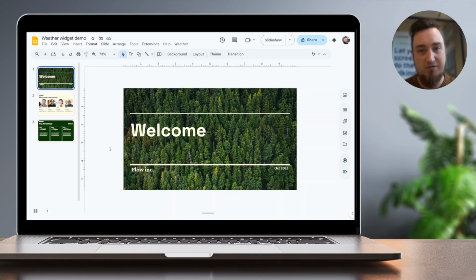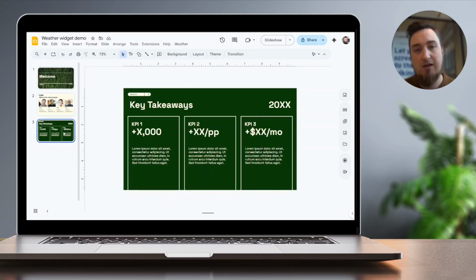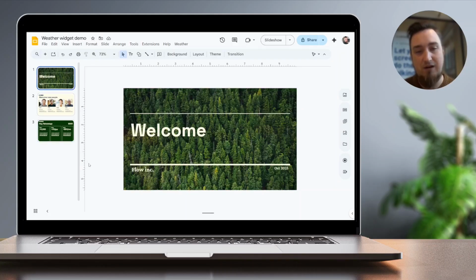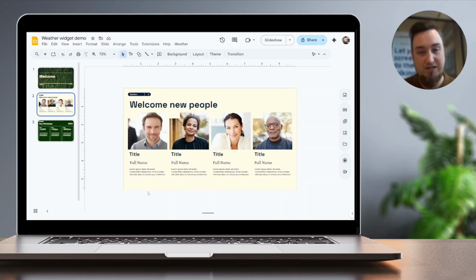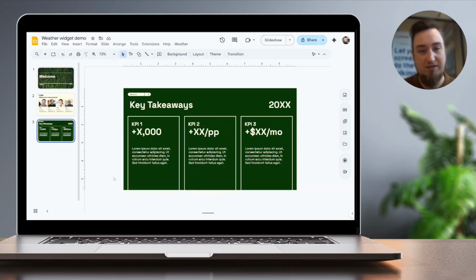of my slideshow. So for this demonstration, I've made a basic slideshow. It consists of 3 different slides, and on purpose, I have left a bit of extra room in the bottom of each of these slides, so I don't have any important text or images at the bottom of these slides, which makes it possible for me to add a script that will automatically add this footer where I want to show the weather forecast for the next couple of days.